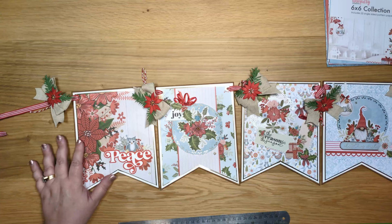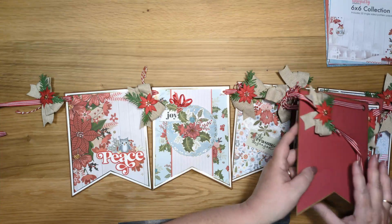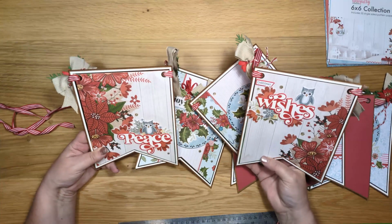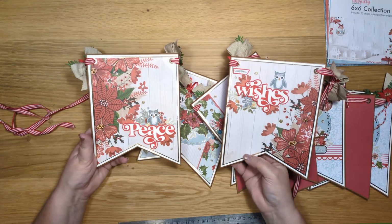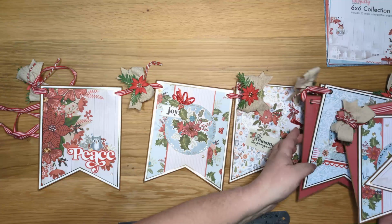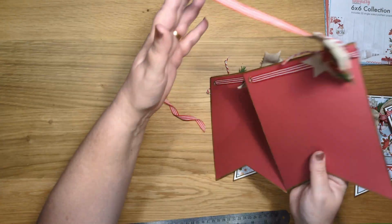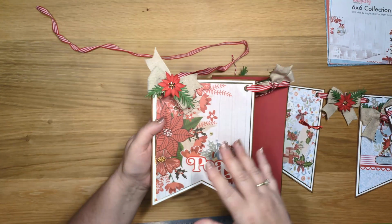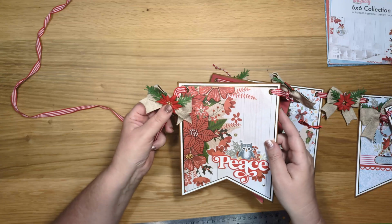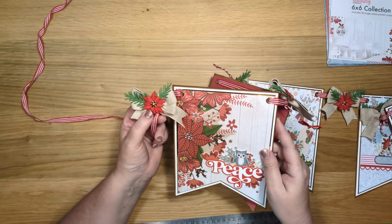I did end up doing it so that it has a start and a finish. So I'll just maneuver this. You can see that I kind of bookended these 2 pages or sheets so that it sort of started the banner and ended the banner. But let's have a little look. It's very difficult to actually show this, but you can see here that we backed it in plain red cardstock. It has holes going through it, and at the end we made a little cluster of ribbon and handmade flowers.